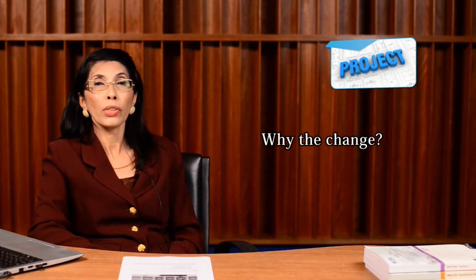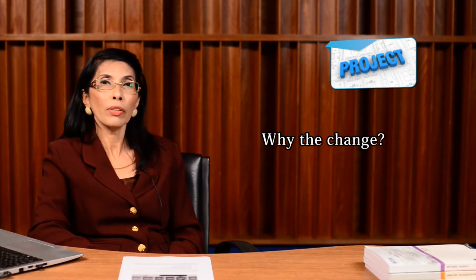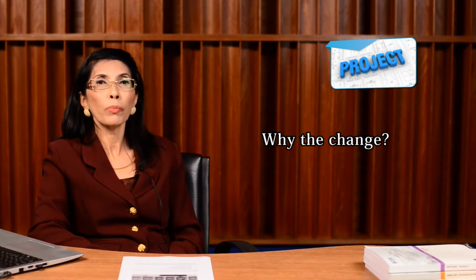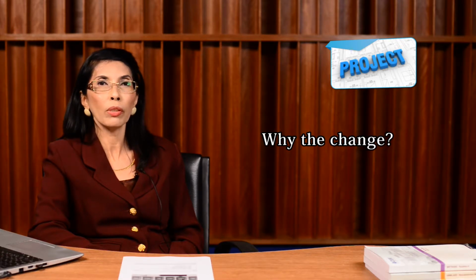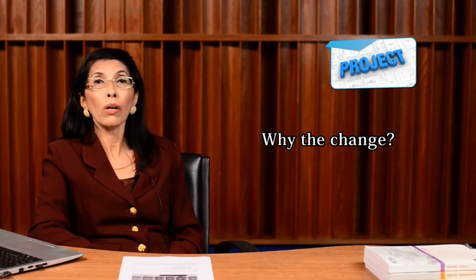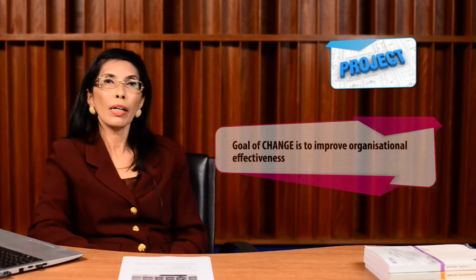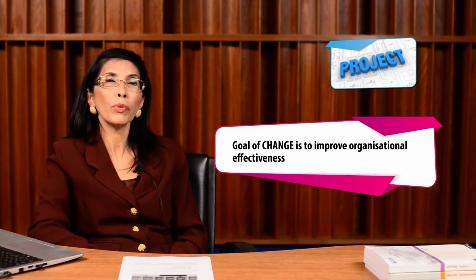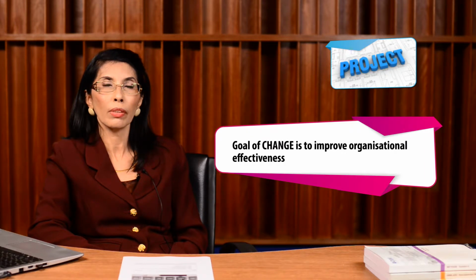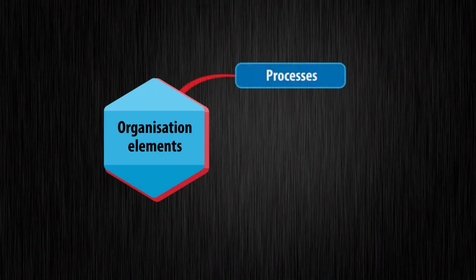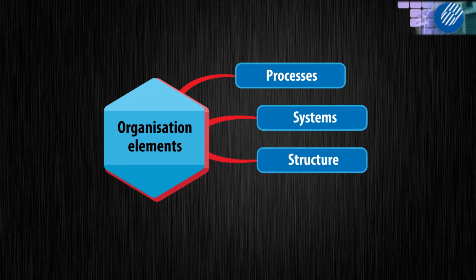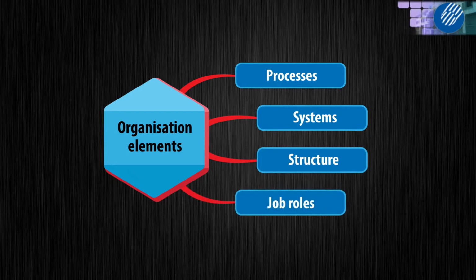So why the change? Typically, change is the result of specific problem or opportunities faced by an individual, team, or organization. Hence, the ultimate goal of change is to improve organizational effectiveness. Therefore, introducing change or a change project will impact one or more of the following organization elements: processes, system, structure, and job roles.